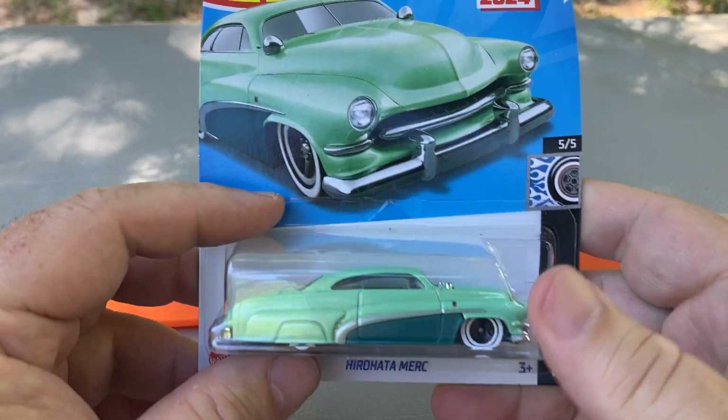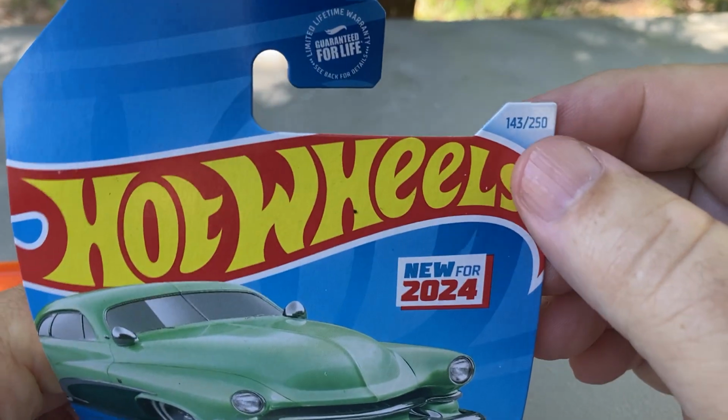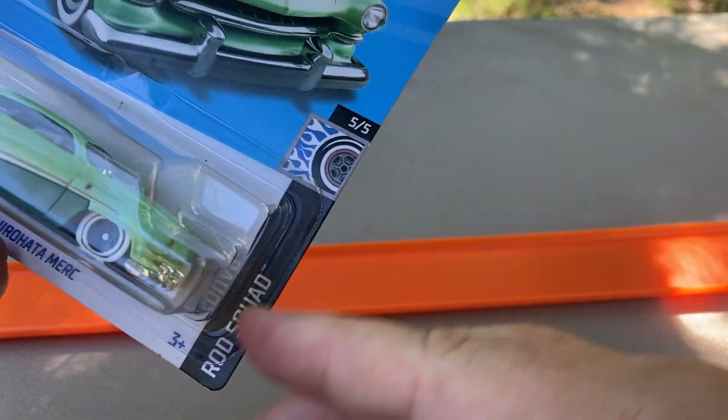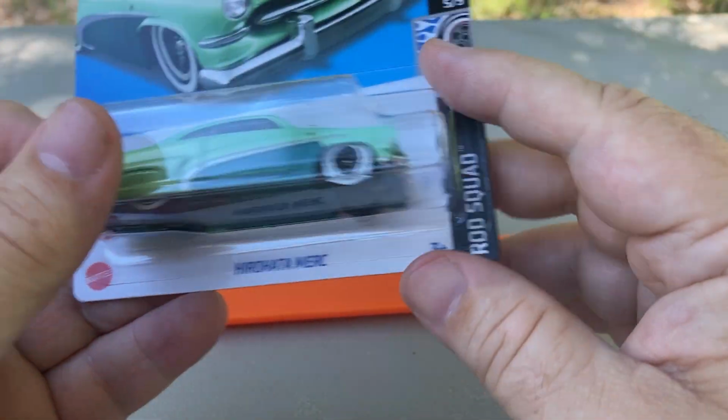Wow, check out this beautiful, beautiful classic car. It's new for 2024. For 2024, it's 143 out of 250. It is from the Rod Squad, 5 out of 5. So they're done for the year, I guess, because I haven't seen the other ones.